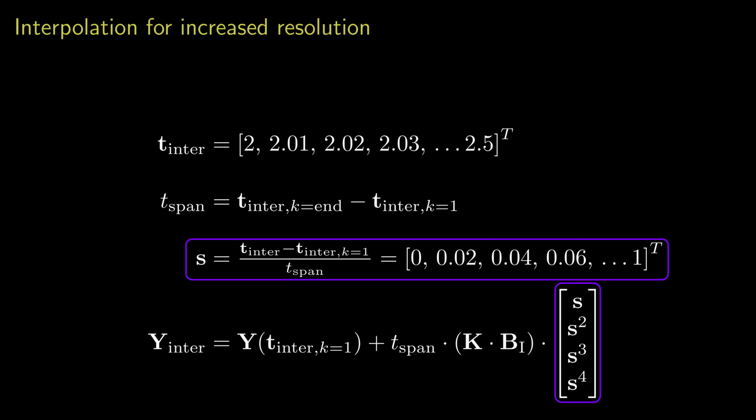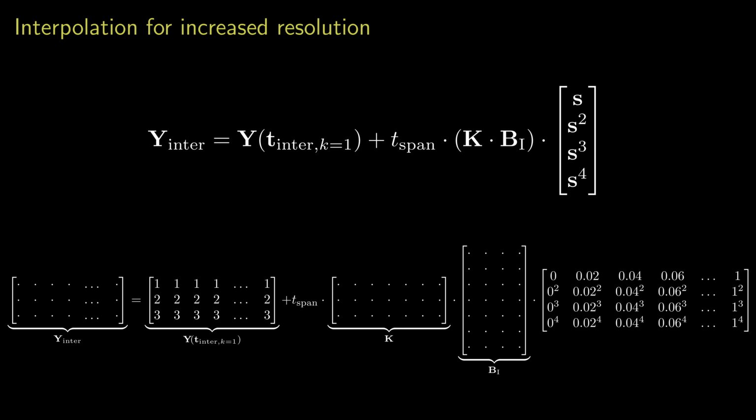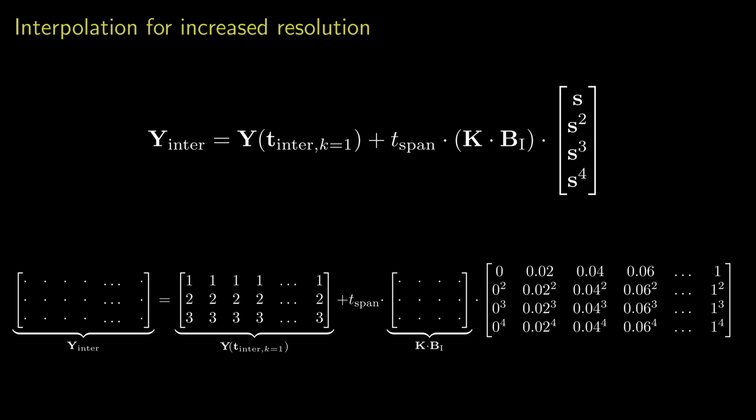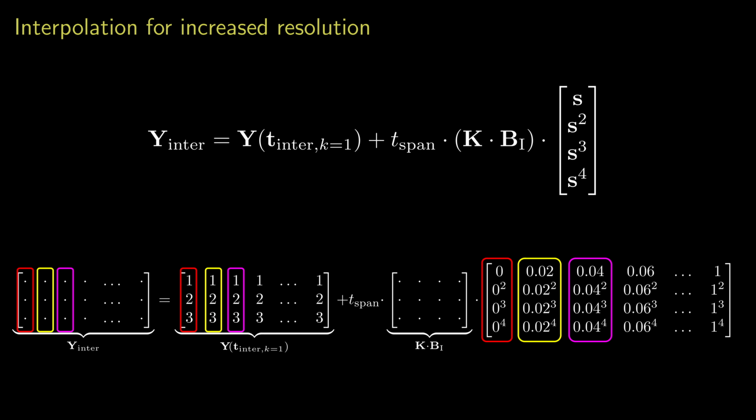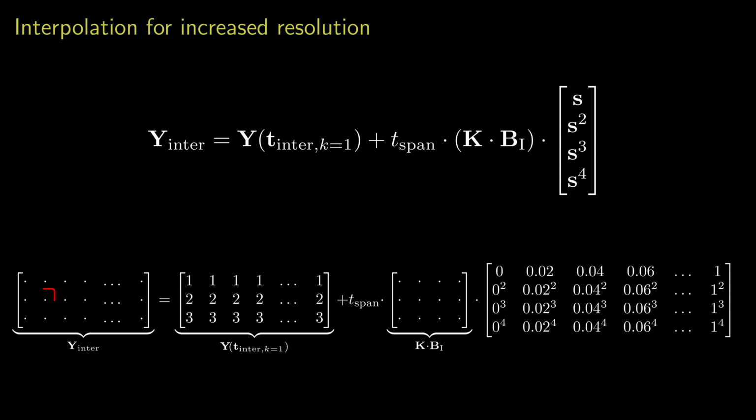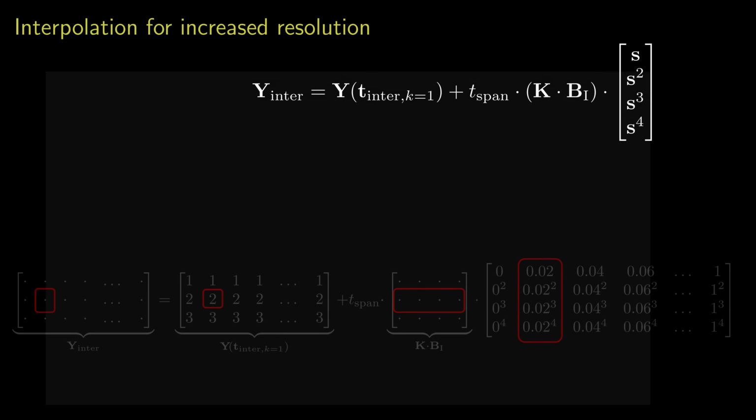Visualizing this for a system with 3 states will look something like this. We can now multiply k and Bi to shorten this a little bit. Here we have state 1, 2, and 3, and this is the first, second, third, and so on time step. If you are interested in, let's say, this point here, the calculation just comes down to the start point plus this row times this column. And this is a lot quicker than running a full Ode45 integration step. Even better, all of the interpolation calculation can be run in parallel to save calculation time.